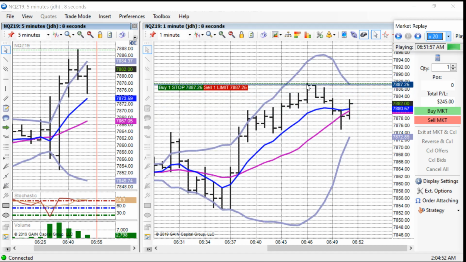So essentially what we're making here is a 1, 2, 3 top formation, and I've seen these go ahead and continue with the uptrend. If you were going to continue with the uptrend, you'd want to make sure that ADMA line is once again angling upward and away from the 14 SMA line before taking the trade to the upside. So this could also be a 1, 2, 3 formation. So basically it's in no man's land right here, and it's saying don't take a trade either way yet. Let it develop more.